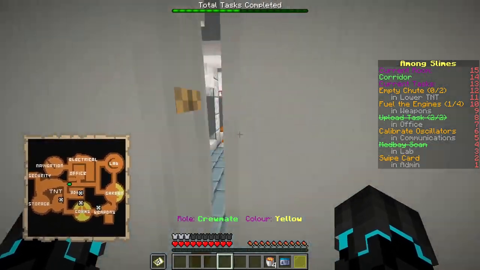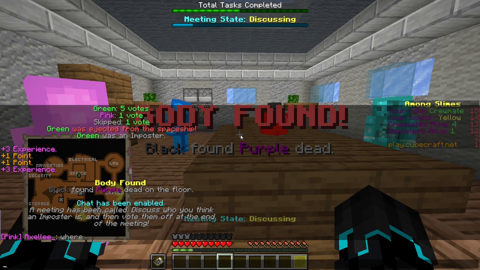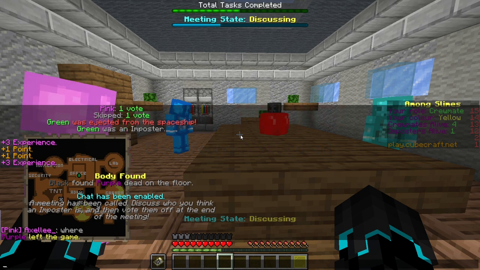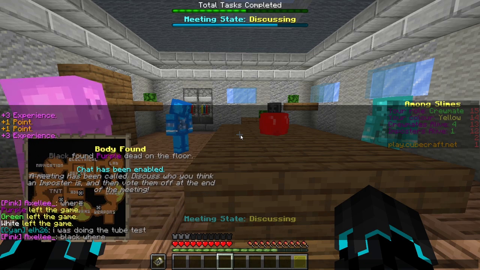Right, I'm going down to TNT right now. I found one! Oh, where? I don't know. Where was it? Oh, never mind, they left. Wait, oh, purple left. Green and white. Why are you guys leaving the game? Black, where? I don't know where it was. Or should I just make it up?